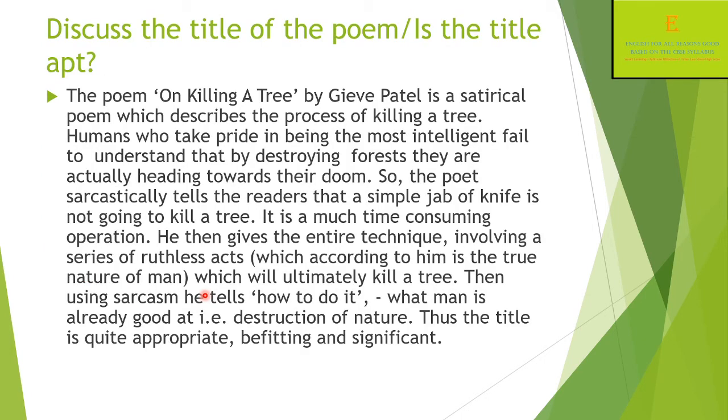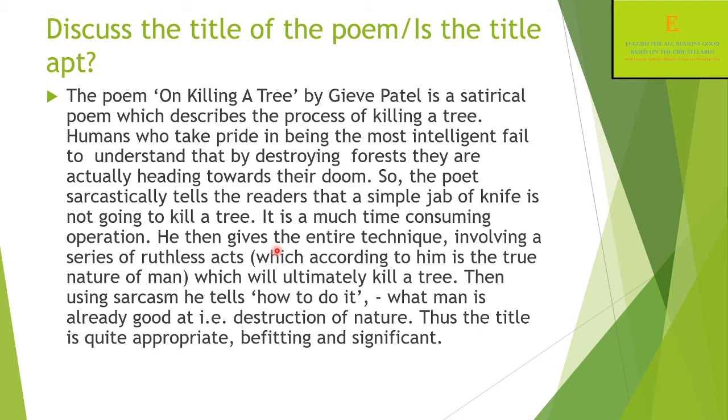Now, discuss the title of the poem. Is the title apt? So how to discuss whether the title is apt or not? The poem Killing a Tree by Gieve Patel is a satirical poem which describes the process of killing a tree. So it is actually giving the process. Humans who take pride in being the most intelligent fail to understand that by destroying forests, they are actually heading towards their doom. So the poet sarcastically tells the readers that a simple jab of a knife is not going to kill a tree. It is a much time consuming operation.